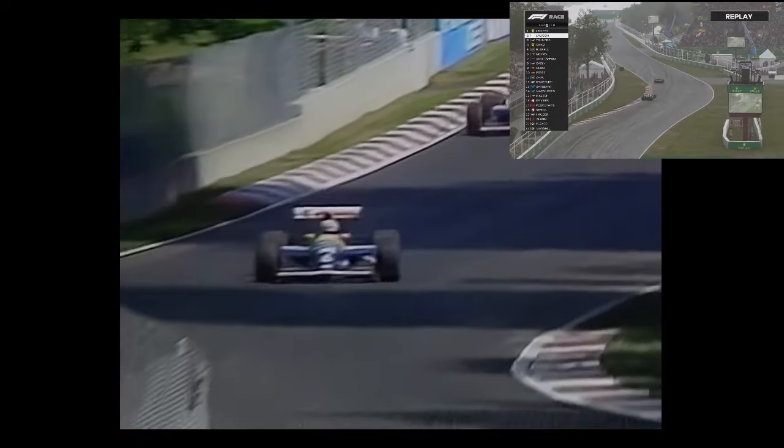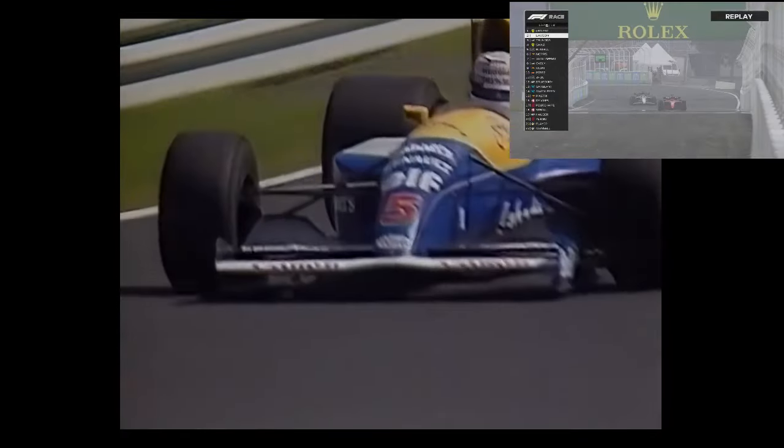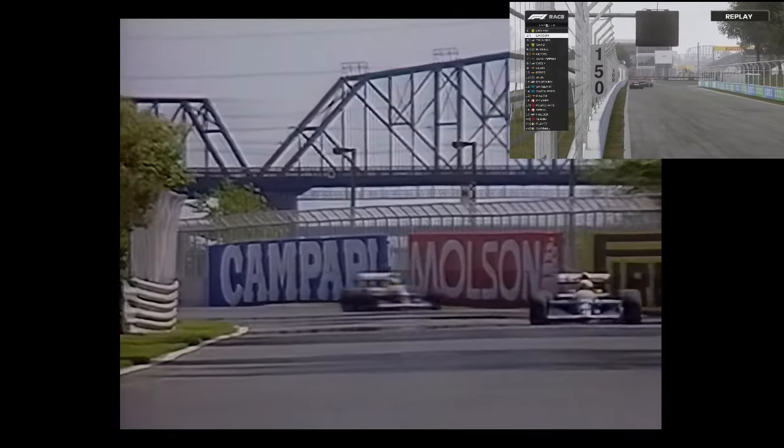At this point, Nigel has taken a page from the book of Ayrton Senna and Alain Prost and is going just as fast as you think he needs to in order to win this race, with 13 laps remaining this time around. Essential for Nigel, for a number of reasons, to try and win this race. A lot of pressure on him, a lot of pressure on the Williams team. Stefan Johansson coming in on the Footwork Porsche.